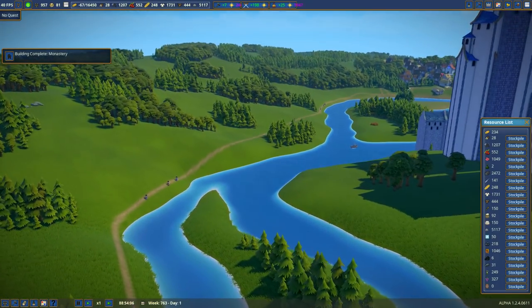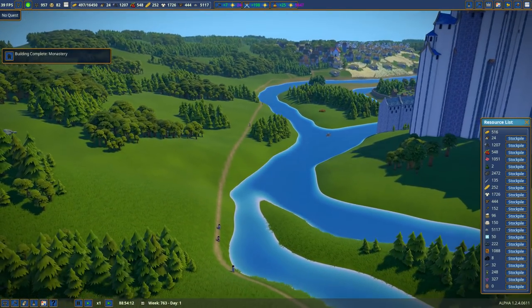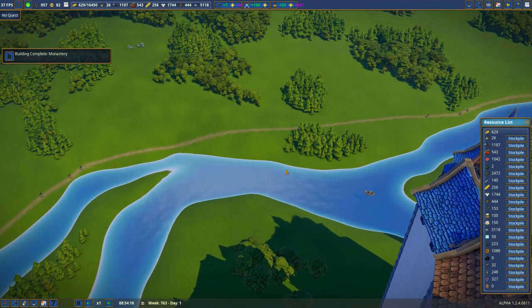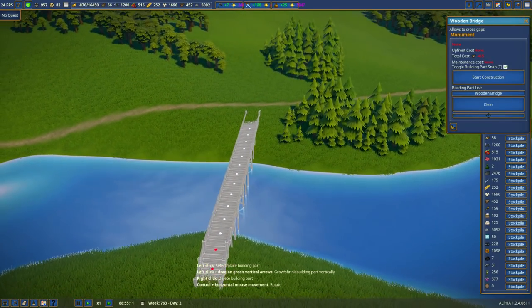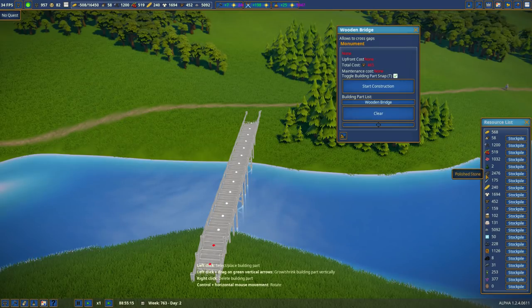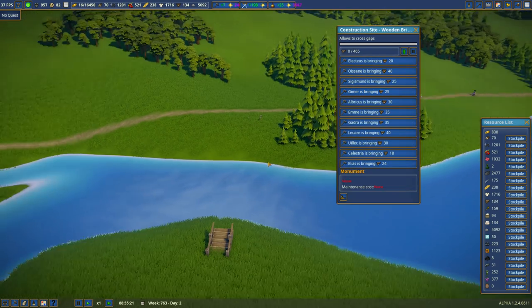Okay, so do I need to cross back here? Building complete monastery. Good, I can delete some stuff. Do I need to cross back here or can we just go over here? I think I need to cross. I think I need a bridge. I think I'm going to put a wooden bridge in right here. I think that's fine. Yep, what do we need? 465 planks. And I have 452 planks. We have the planks. So let's build this thing and get it over with.